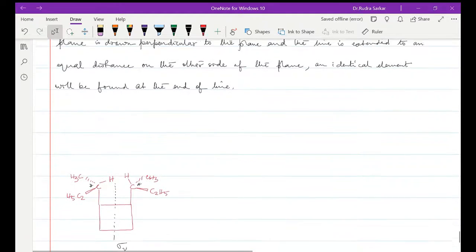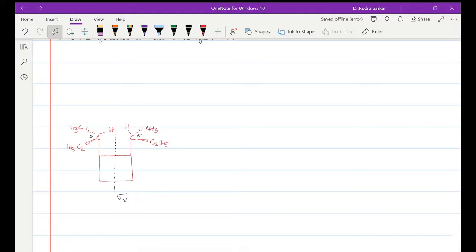So let's look at this molecule over here. Now if I pass a line, the dotted line, which I'm calling sigma V, as you can see over here, this particular molecule, even though it has these stereogenic centers designated using this asterisk, so even though it has optically active centers, because it has a plane of symmetry passing through it, we will say that the molecule as a whole will be optically inactive. Okay.